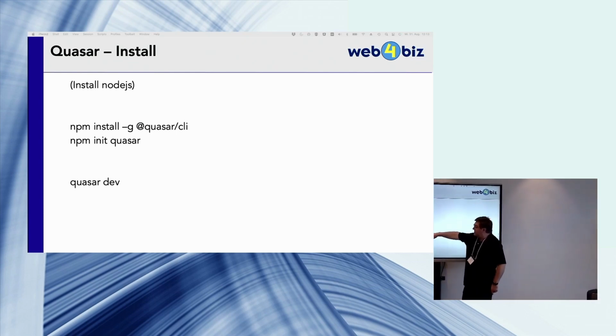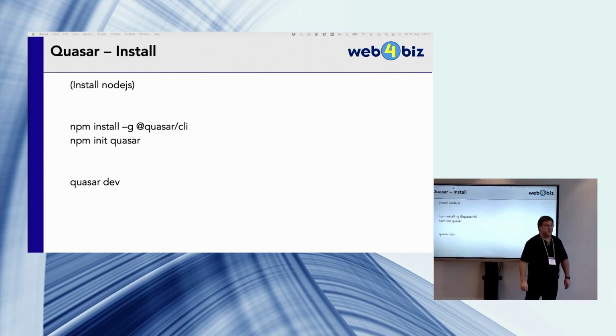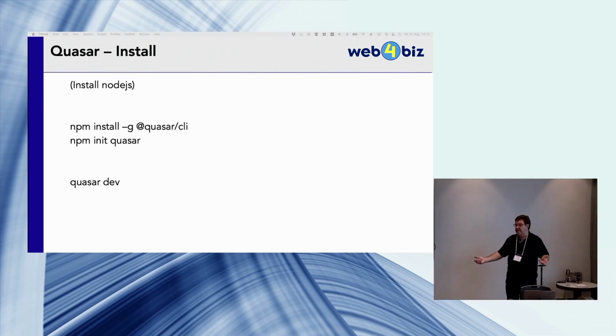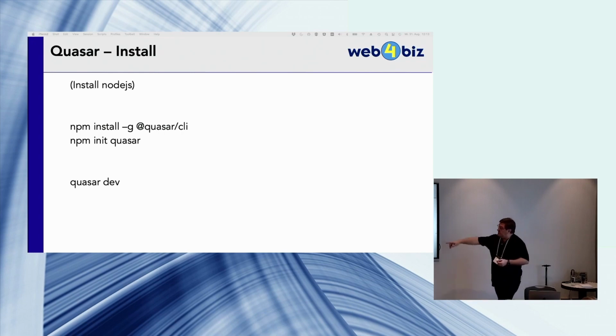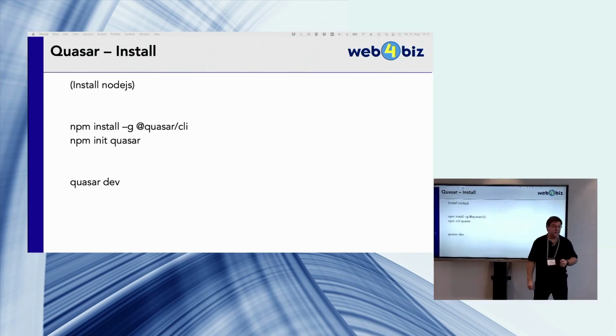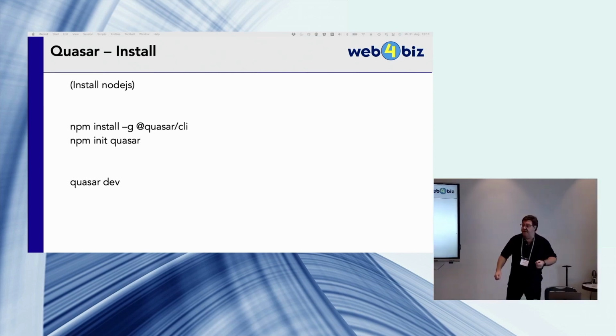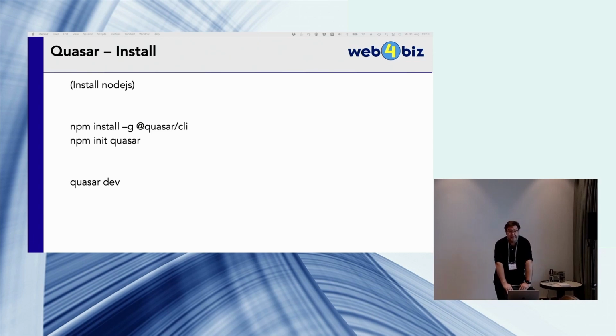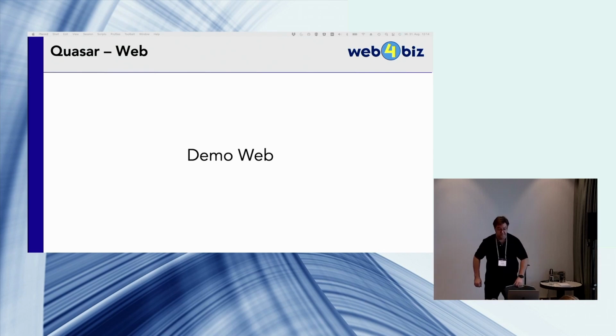You go to this subdirectory then and just run quasar dev, and then you're automatically in development. There's a webpack or Vite, depending on how you answered the question on the init quasar before, and then the system automatically watches what you're doing, and as soon as you make any change, it automatically recompiles, and you can see it directly online. And this is the first simple demo that I want to show you.